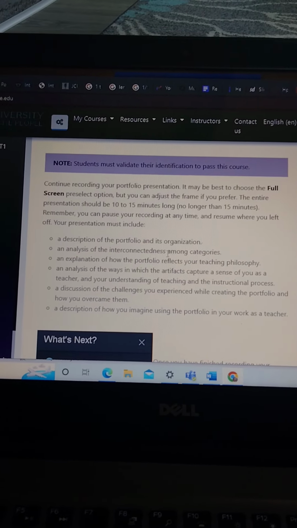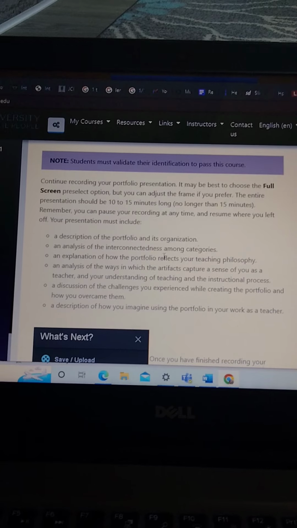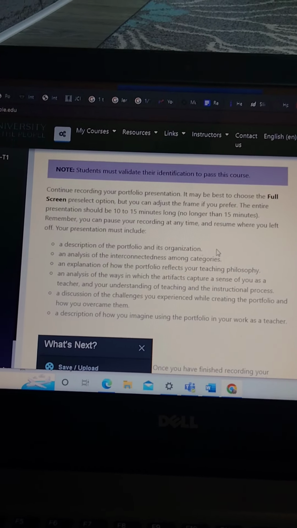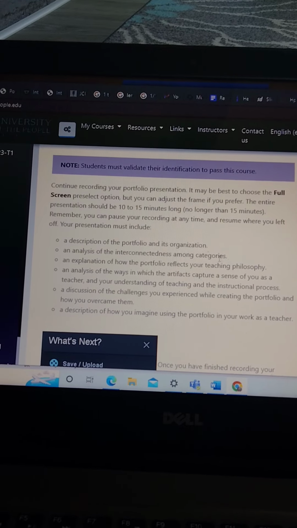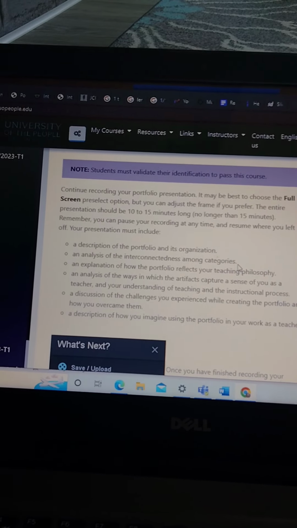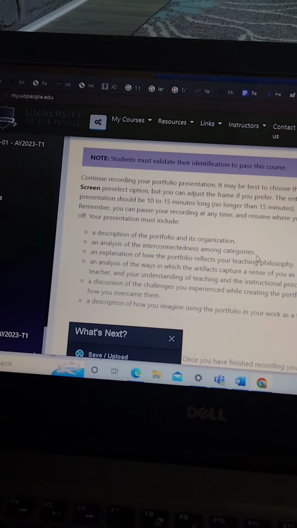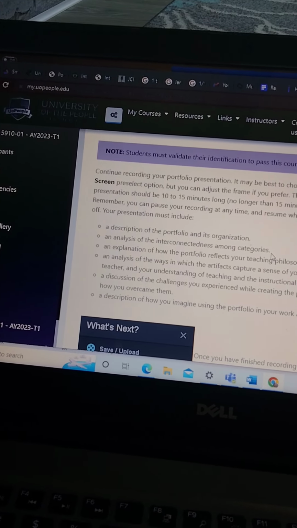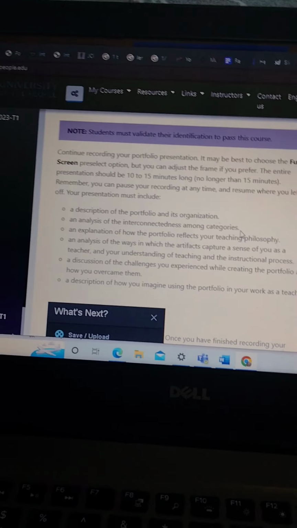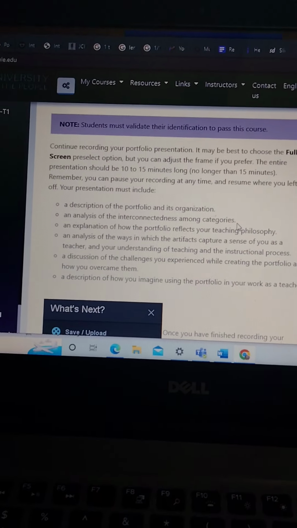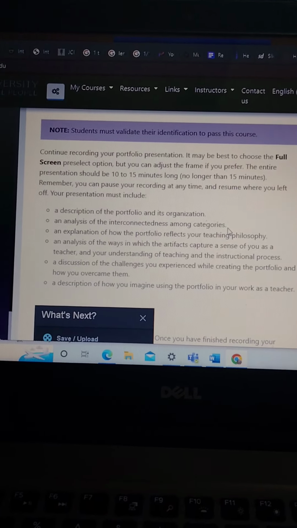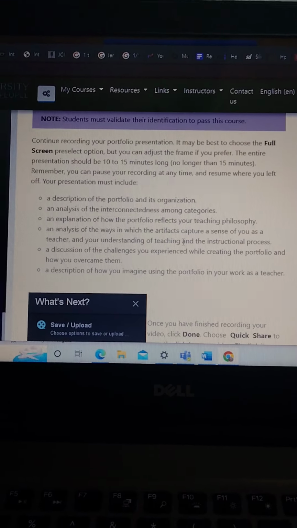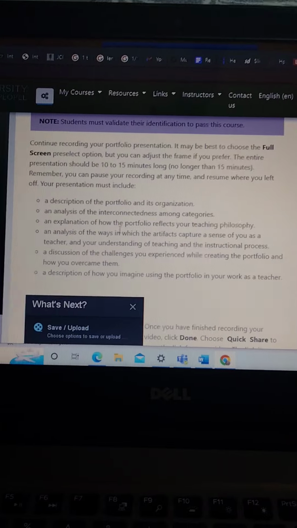the analysis of the interconnectedness among the different subjects that I had taken at the University of the People. It could be done that way, or you can do it according to like diversity and inclusion and global mindedness. You can develop the interconnectedness however you see fit. There's no hard way to do it.